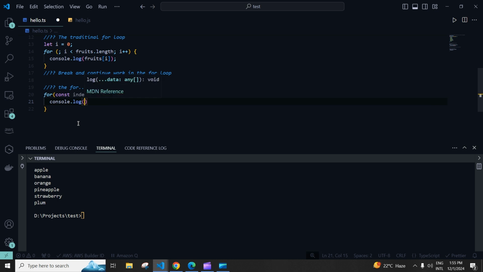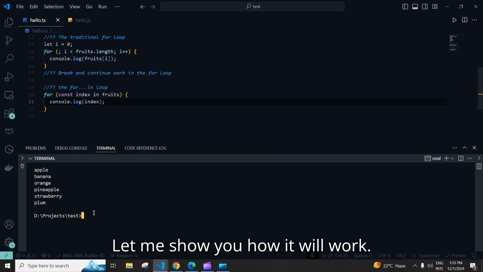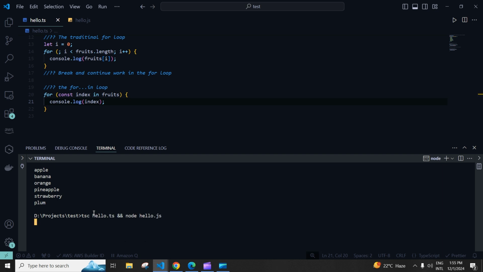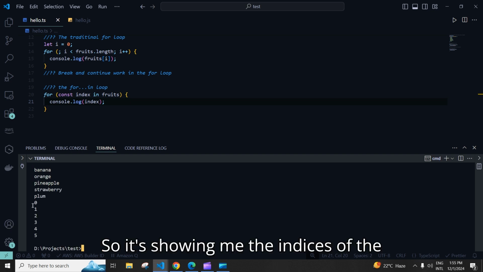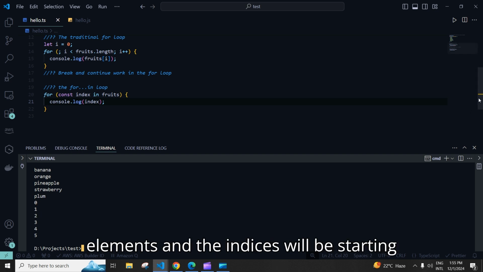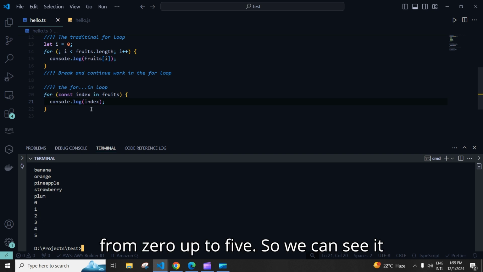So for example, if I write index, let me show you how it will work. So it's showing me the indices of the elements in the array. The array has 6 elements, and the indices will be starting from 0 up to 5. So we can see it here.